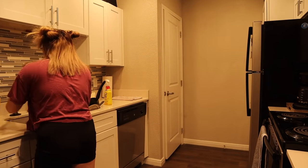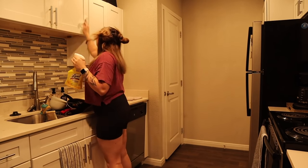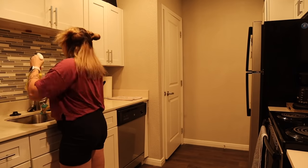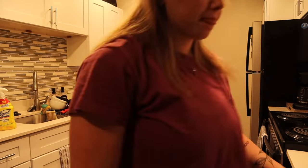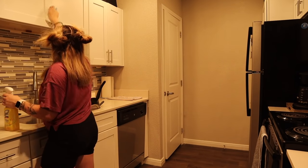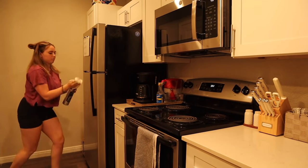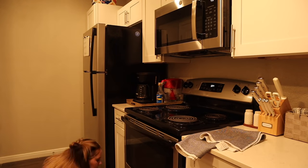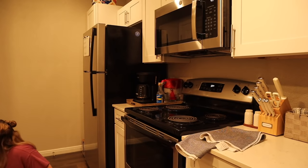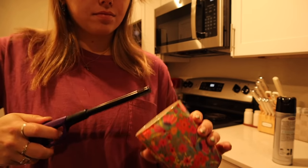I got some towels out of the dryer — I actually washed all of my little hand towels, which I don't do as often, so that was nice. Then I started cleaning all the cabinets, which I literally haven't done since I moved in, so it was nice to get all the grime off and have them be nice and white and clean. I love the smell of a super clean kitchen. I also used my stainless steel cleaner and wiped down everything that had stainless steel. I also aggressively cleaned the top of the oven and cleaned in around the stove top, which was so nice.